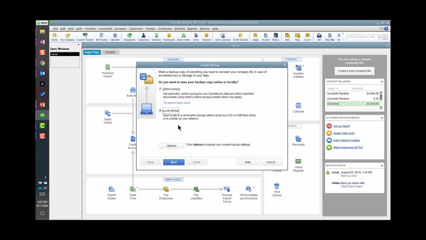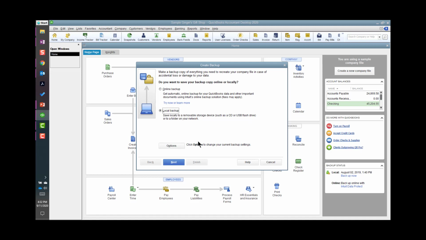This is where it suggests that you're putting it to a removable storage device, but for best practices, you want to save it to a hard drive on the local computer or the local server, and then copy it to either that USB drive or that removable hard drive. There are some issues with going straight to that USB drive. It could take longer, or there could be some data integrity issues in that transfer if it's happening at the time the backup is being made. So instead, I would say point it to a local drive and then drag and drop it over to your USB flash drive.